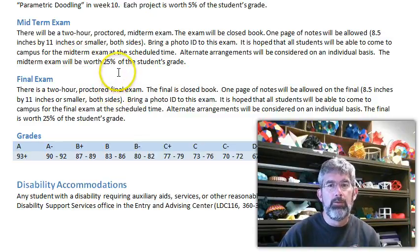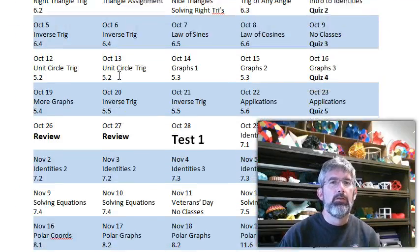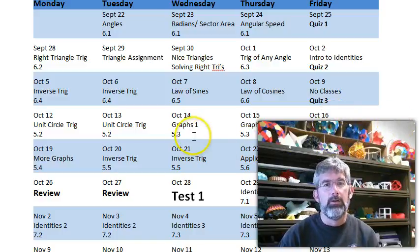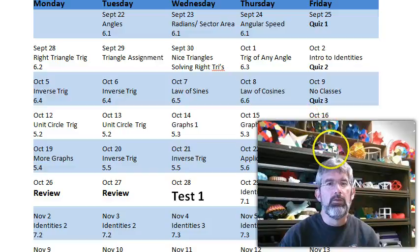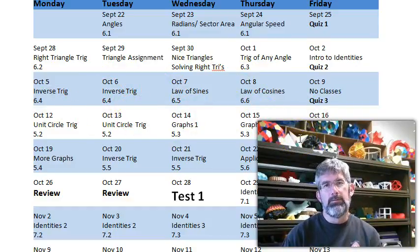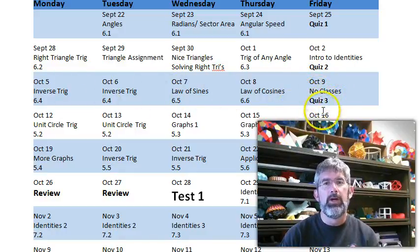I'm going to scroll down real quick to a calendar at the bottom of the syllabus just to give you an idea when we are talking. So you can see each week here, there's a quiz at the end of every week. It's listed on Friday, but it's really not due until Sunday, and it'll show up on Wednesday. But anyway, that's just the end of the week quiz. If I were teaching this as a face-to-face class, this would be the pacing that I do, how many days for each section. So you get an idea for yourself as to how fast you should be working through the material. The quiz each week covers the stuff that's listed in that week. Even the stuff that might be listed on Friday is covered on the quiz that week.